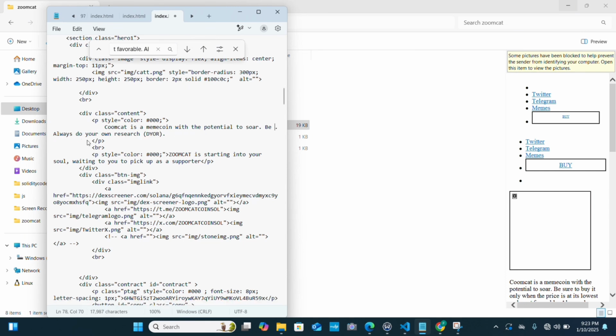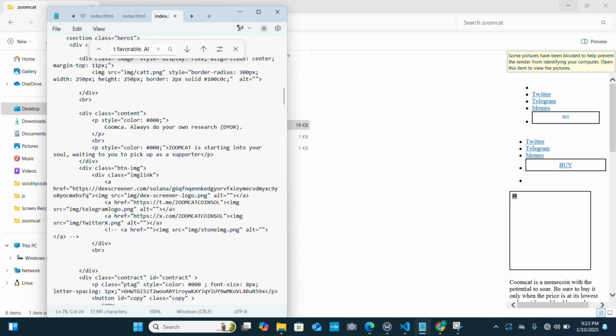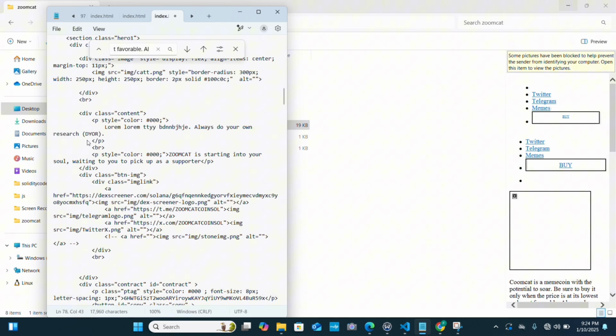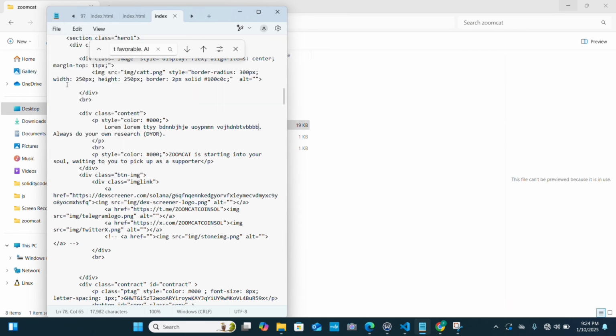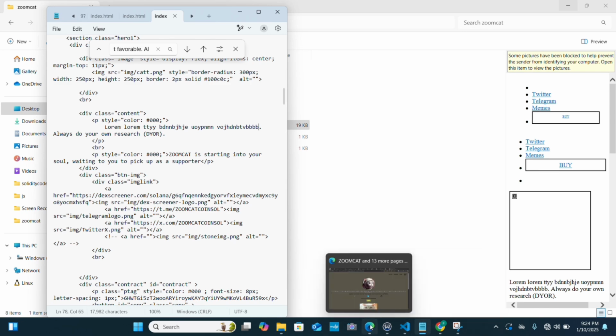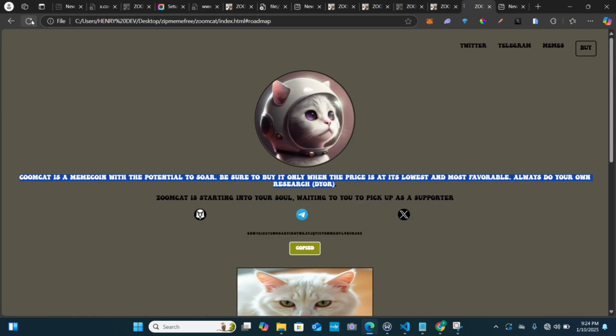To customize the write-up, you have to delete the previous write-up. Let's say for instance, let me just write a random, meaningless word, something to show you that it's actually working without going to VS Code or Visual Studio to edit. Okay, once you are done typing, just head over to the file and tap on save. You are saved. Now you have to refresh the website.